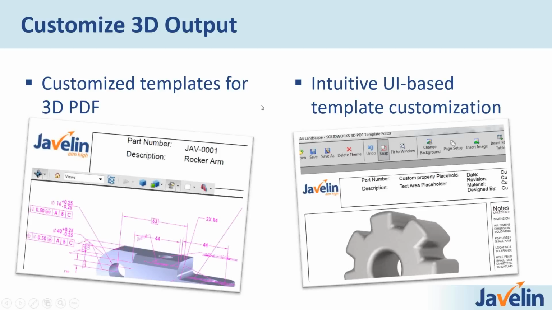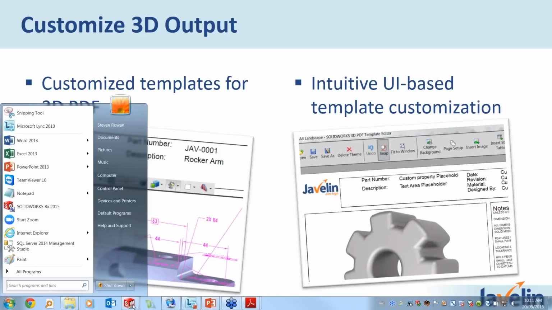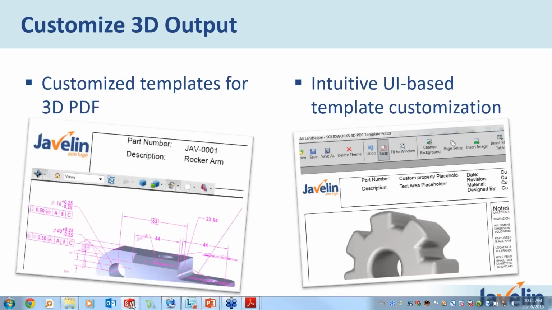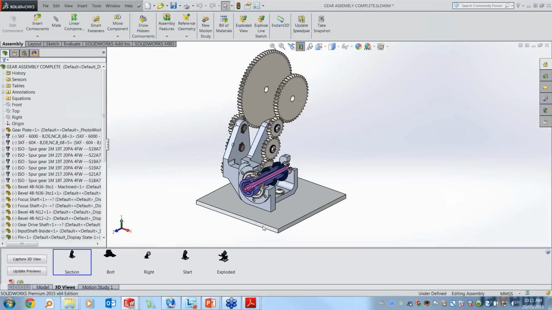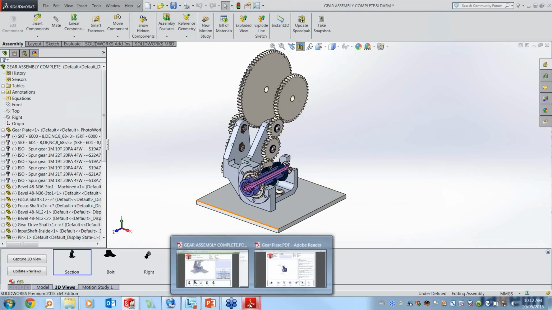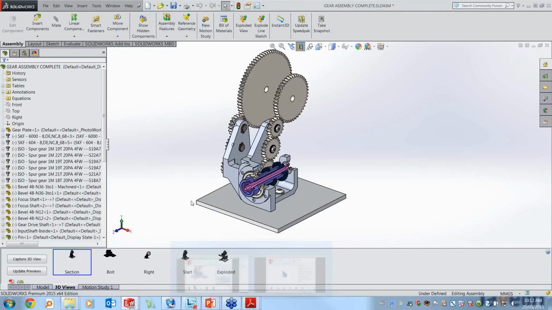So let's get into a product demonstration here. I'm going to move over to SolidWorks. And actually, before I go over to SolidWorks and start looking at this information, I'm going to show you a couple of outputs from this particular gear assembly. Now, this is a camera housing, an underwater camera housing, and it's got some gears and a bunch of other things, and there's a mount inside of there as well.